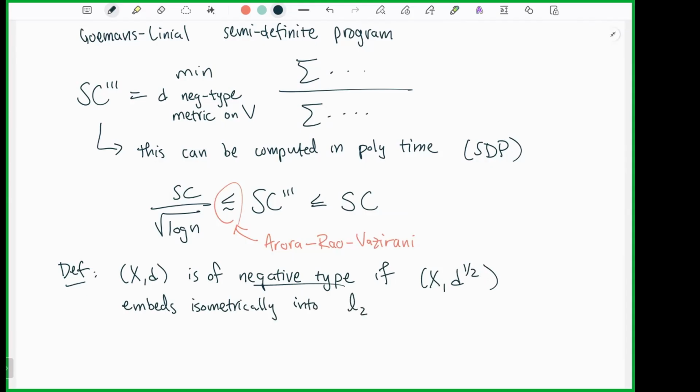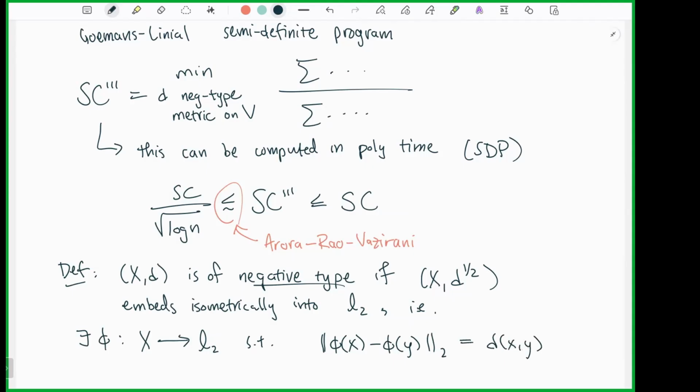Into L2, or I guess, i.e., there's some function phi from X into L2. Right? So a normal isometric embedding would be: the L2 norm of phi(x) minus phi(y) is equal to the distance between x and y. But here, because we snowflake it, we put a 1/2 here. Or maybe it looks nicer to put a square here. I don't know. They're the same.